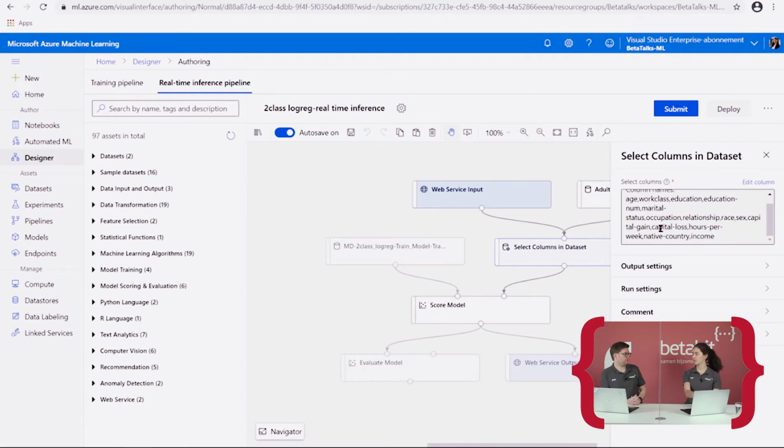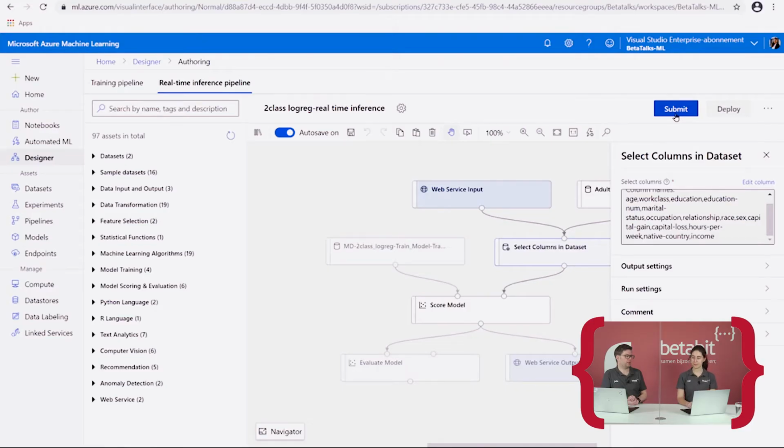Because this is your inference pipeline, you can still change a bunch of things. So if you want, you can change it. We're not going to do that because you can just leave it empty and it will still work. And also there might be a use case where you're actually providing the target column still, even while you're using an inference pipeline. These options will help you to create that pipeline that you and your business need.